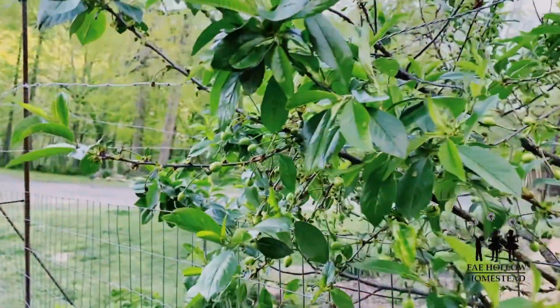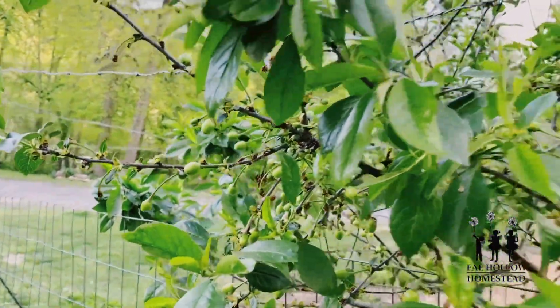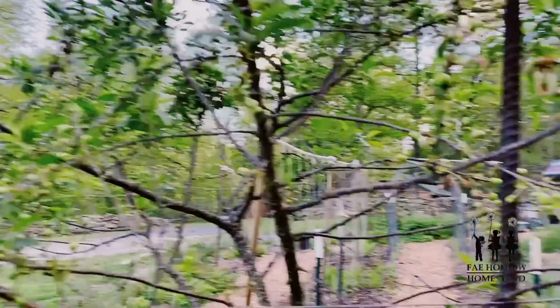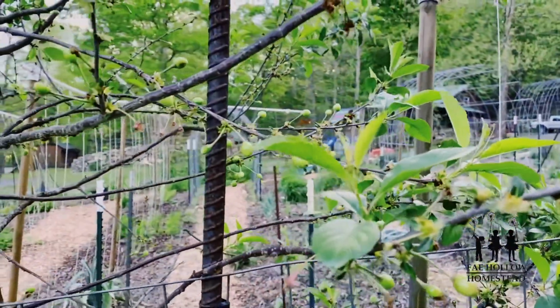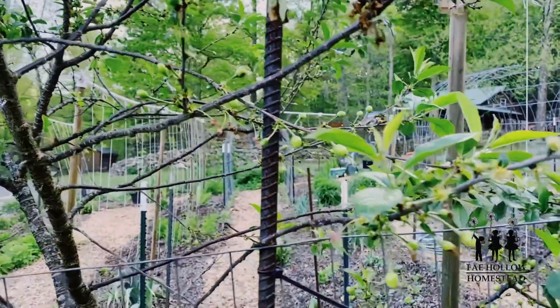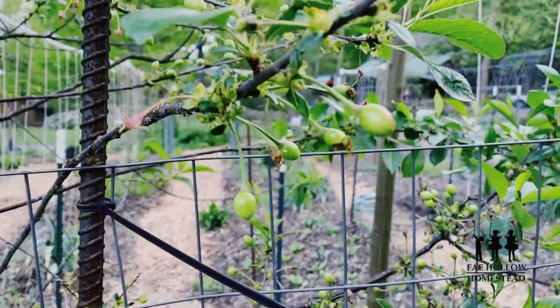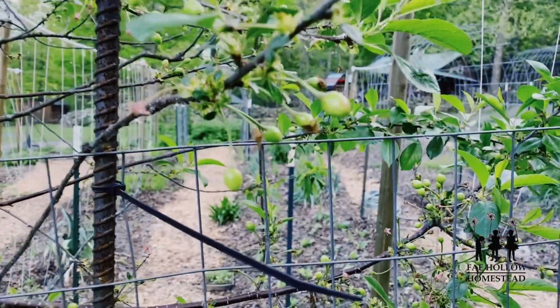We're gonna have to cover this with a net so the birds don't get them all. But even though this is a tart cherry, this is really delicious straight off the tree. I don't know about you, but I love eating these cherries straight from the tree. And so do my kids. We'll just take bowls full.